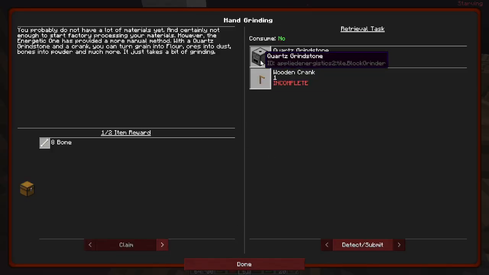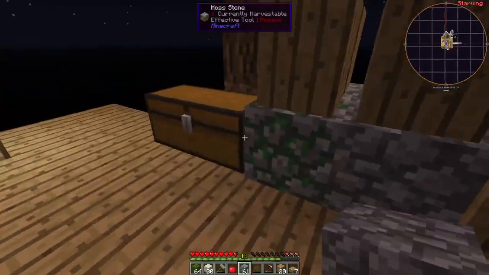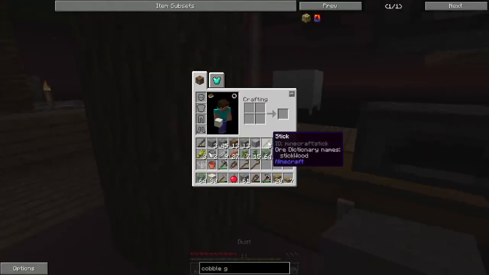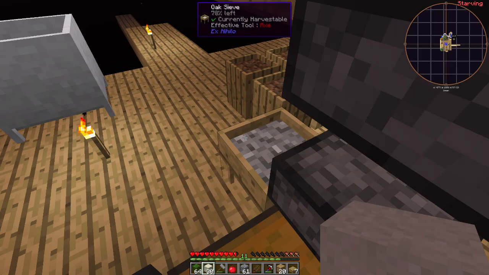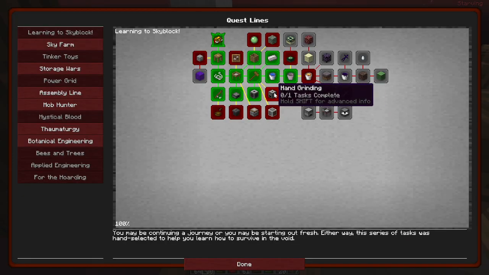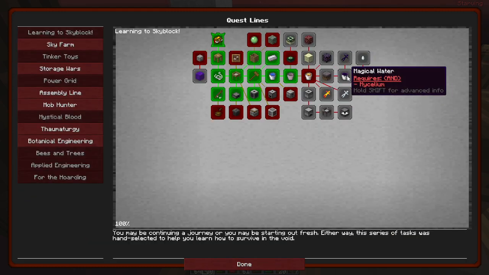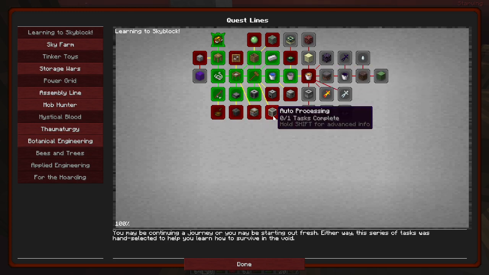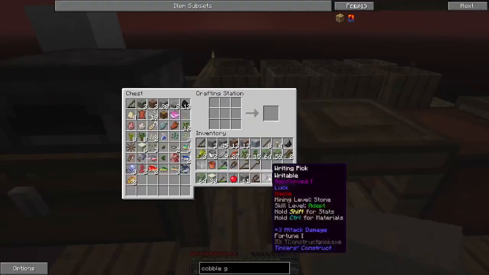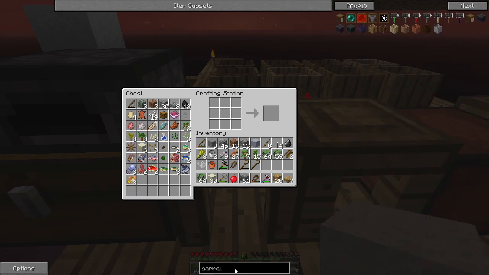Okay, let's get back to the quest. We don't have three quartz, right? Only have two. It's time to sift some dust, I think. Cannot make that one. Damn it, we need this one. Auto processing. Barrel? We can make a barrel maybe. No, we don't have enough wood.